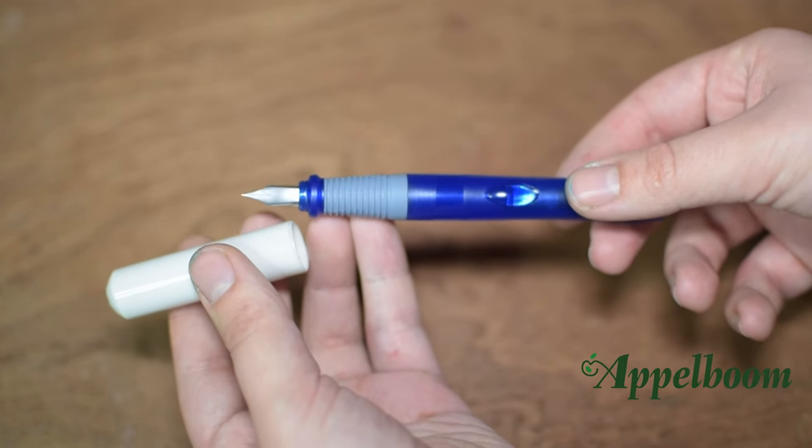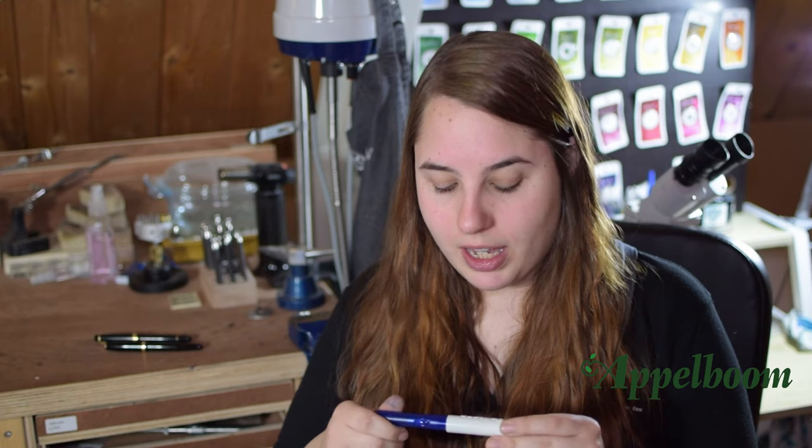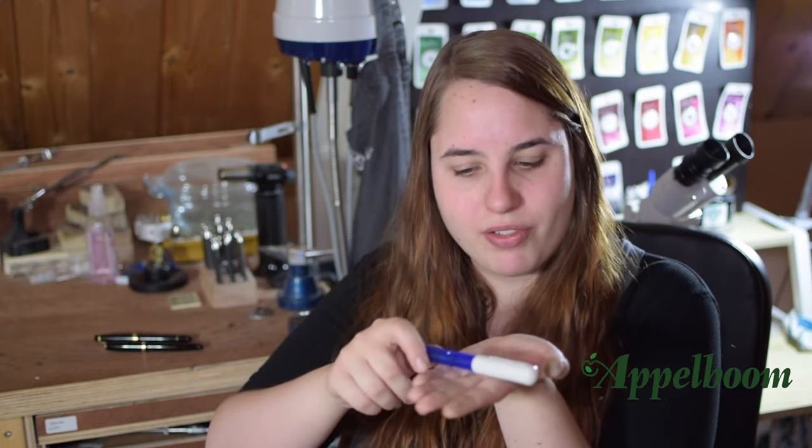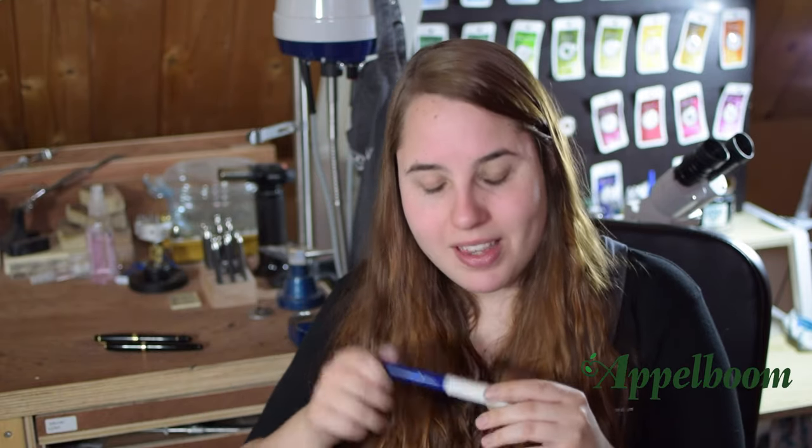This pen is special to me because it was not only the first pen I ever owned, but also the first pen I ever reviewed. I was 6 years old and, as the goody two-shoes that I am, I went to my primary school teacher and asked if she needed help with anything, and she said actually yes. She had been sent this pen together with a survey, and they asked us to fill out the survey together — teacher and student. I don't remember all the questions, but I remember them asking whether it was a very safe pen because it wouldn't roll off the desk, since it has those little bumpy things that prevent it from rolling. I also got a hat — I think a yellow cap that said Pelikan on it. No idea what happened to that.